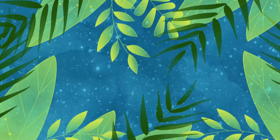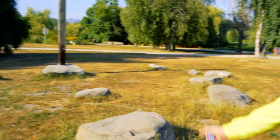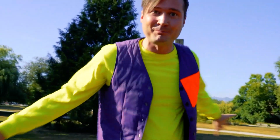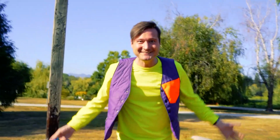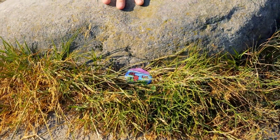Come on. Okay, and now it's time to hide our next rock. Look, it's the home rock. We gotta give it a home. And look what I found. A bunch of other big rocks. This would be the perfect place to give this house a home. Come on. Wow, they're so big. I made the middle one. And this is where we'll plant this one right here. Okay, it's got a new home. Bye. Let's do the next 2.